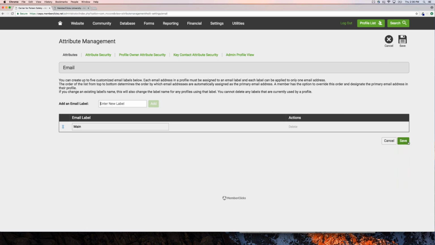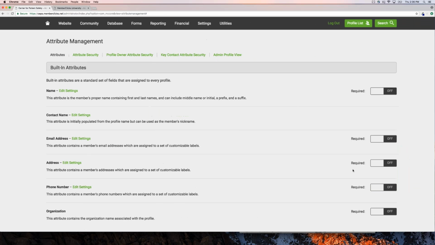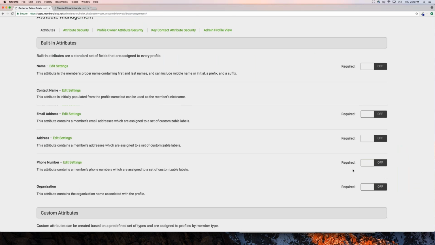Okay. So these are those built-in attributes. I told you we have 3 different types of attributes in the system. So the second type is system. System attributes cannot be changed. Okay. They're always going to be the same things. You can look at the fields in a member's profile and you can update the fields, but it's always going to be asking things like their member type, their expiration date, their join date, their member number.